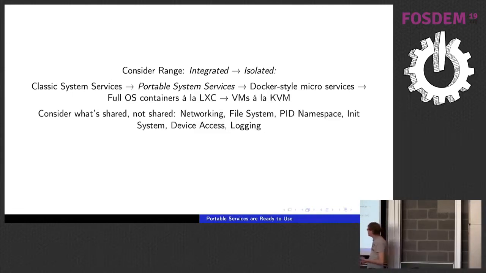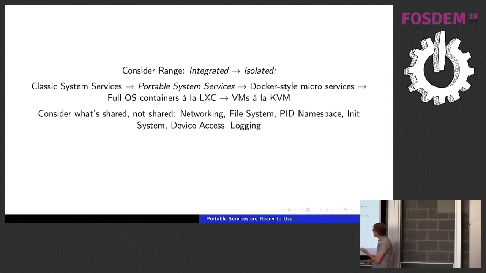Think about PID namespaces, right? PID 1 in classic system services is the same as the host, because it doesn't live in a new PID namespace. PID 55 that the classic system service sees is actually the same PID 55 that's running on the host, right? In Docker-style microservices and everything to the right, that's not the case. They generally live in their own little world where they have PID namespaces, and PID 1 inside of it or PID 55 or 77 is going to be something very different from what the host sees. And with VMs, of course, PIDs are separate too, right? So you see, the PID namespace boundary is somewhere there.